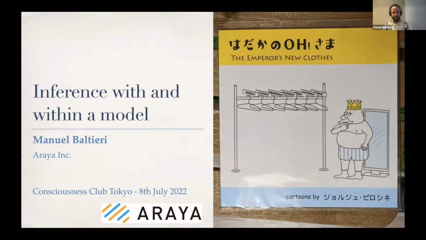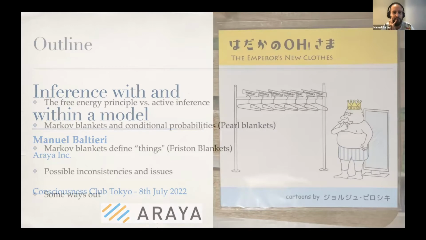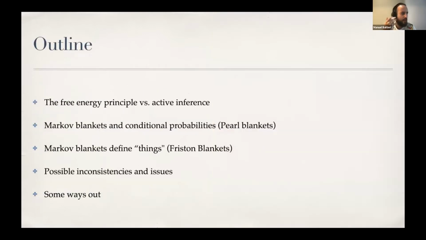Great. So the presentation today, as Jyour mentioned, is going to be about a paper that I've been working on with some colleagues over a few years now. And as Jyour mentioned already, it is going to be related to this idea of the free energy principle and active inference. Especially we're going to focus on a construct that seems to appear regularly in the literature of these two frameworks. That is something called the Markov Blankets.